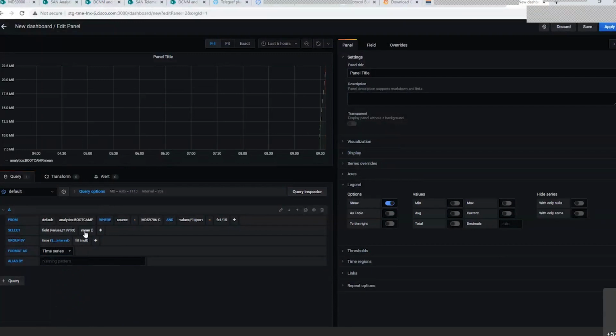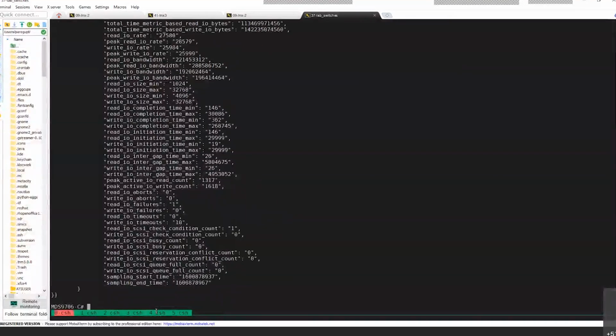Okay. But is this what I want? Do I want my total read IO count? Is this what is going to give me IOPS? No, remember it's the total count, right? Like I need to take a time difference since last change. That will give me IOs per second. And how do I get by second? By dividing by what? Dividing by this difference, the difference of these two things.